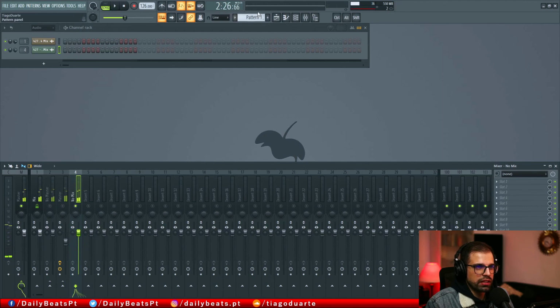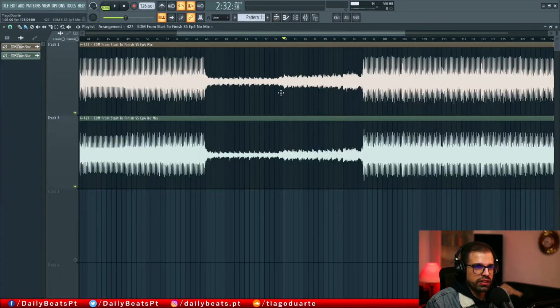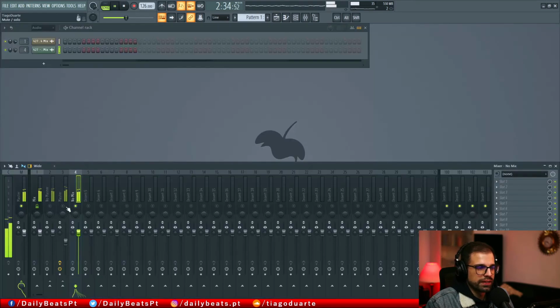Right from here you can see a very big difference, and you see it already in terms of volume. No mix. So, very big difference.